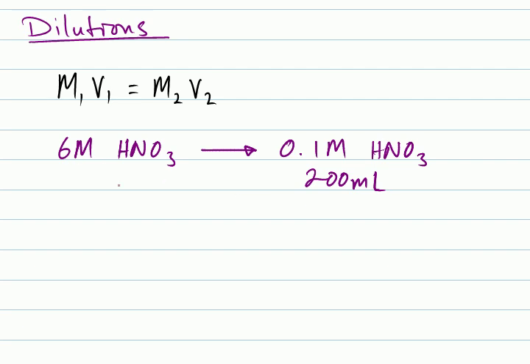So, how much of the initial, how much do I need, what's the volume of the stock solution do I need to grab if I want to make 200 milliliters of a 0.1 molar nitric acid solution? So, here's our starting amount, okay, and our ending amount is this stuff over here.